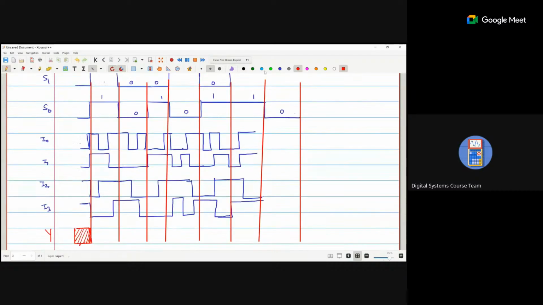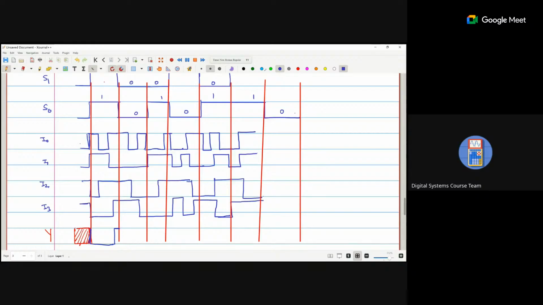So my data will be this one. After that, both are 0. When S1 and S0 are 0, I0 data will be transmitted. So in this duration, you can see the I0 data.